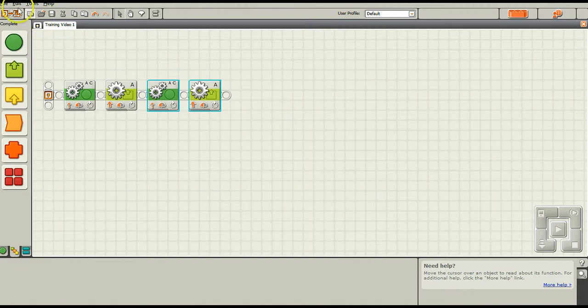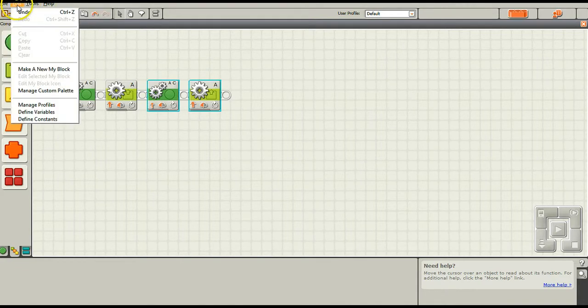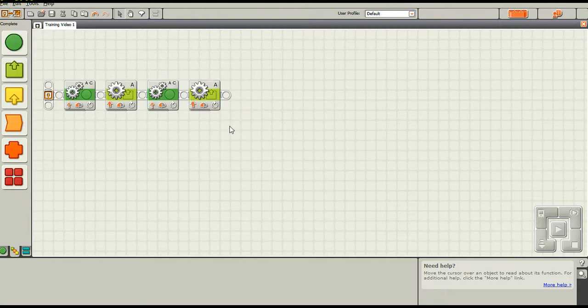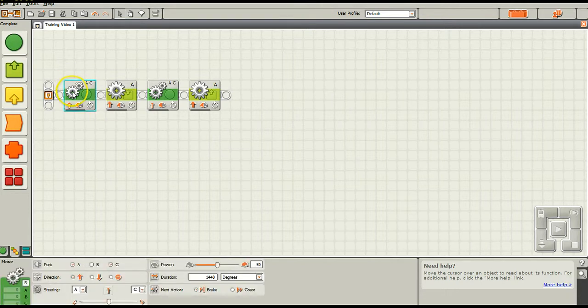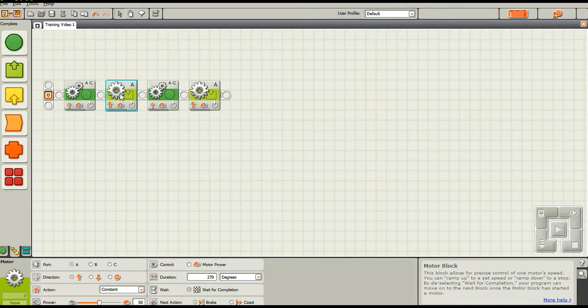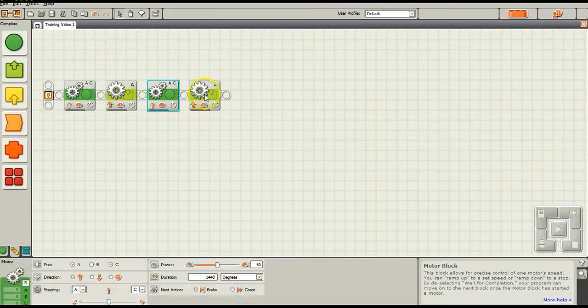The other way you could do it is up here in the screen where you could click Edit. Let's see, I think it's under Edit. Yep. See, if I had them highlighted, it'd be copy and paste there. But I like Control V and Control C because it's allowing you to use skills that you're going to be able to use outside the program. So we've got go forward, turn right, go forward, turn right. So now I've made an L shape.